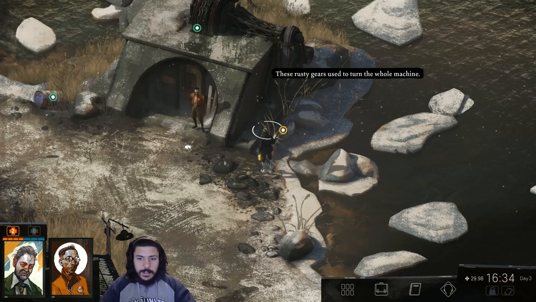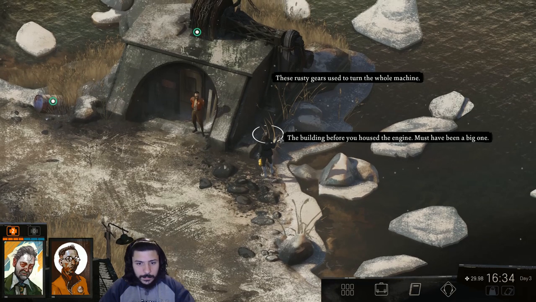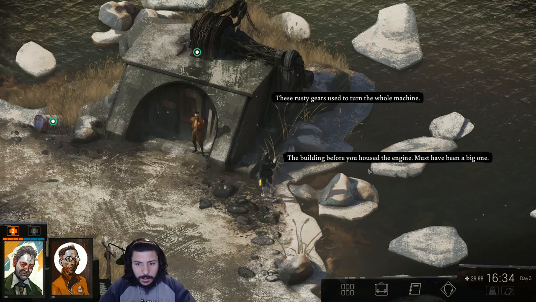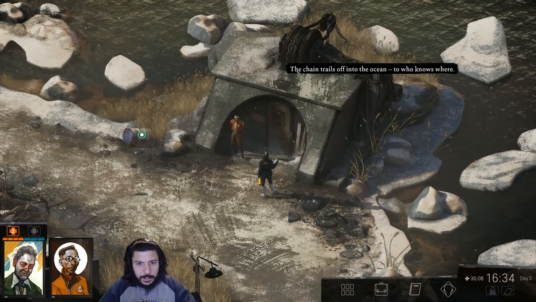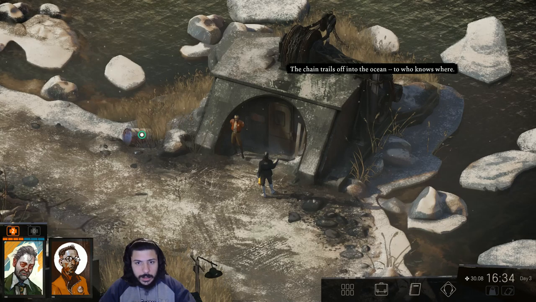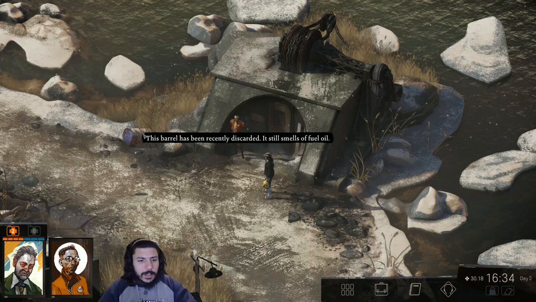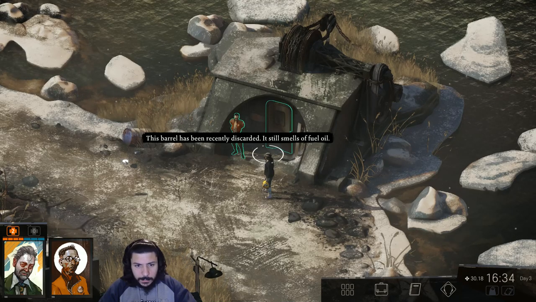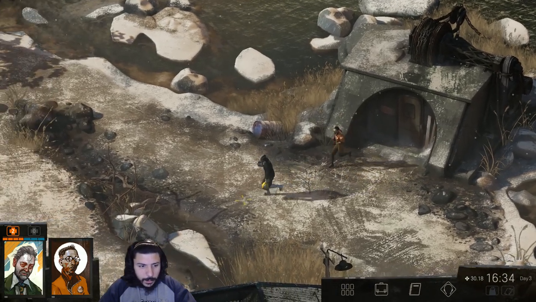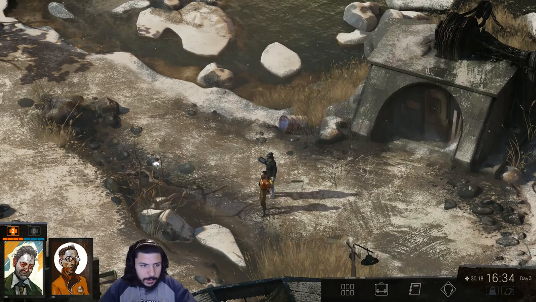Three rusty gears used to turn the whole machine. The building before you housed an engine. Must have been a big one. Absolutely. Look at the chains. The chain trails off into the ocean. To who knows where. Maybe we can take something from the ocean. And we can bring it back like yeah.